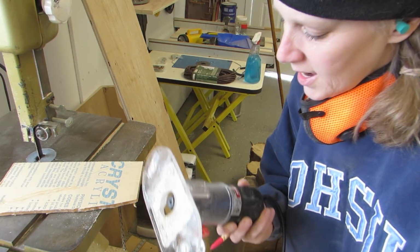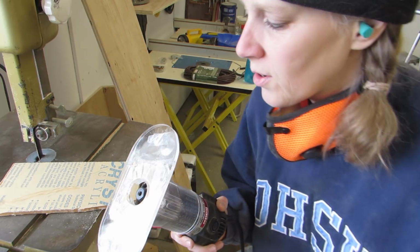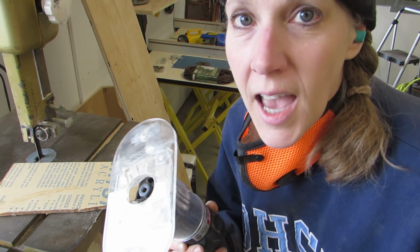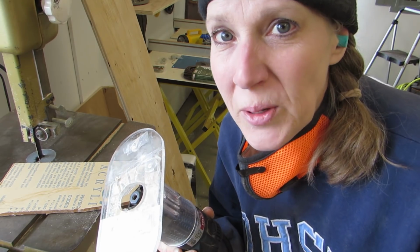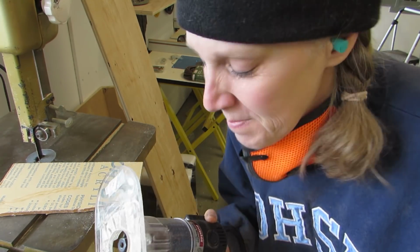The trim router that I have is the Drill Master from Harbor Freight. It's just an inexpensive trim router, and I have a friend that hates this trim router and he hates it when I use it, so sorry. But it's working for me just fine so far.